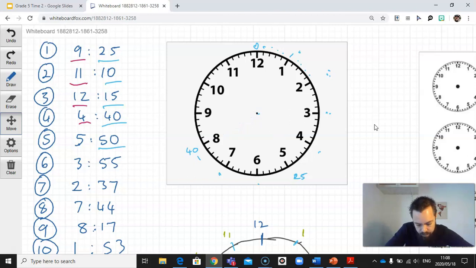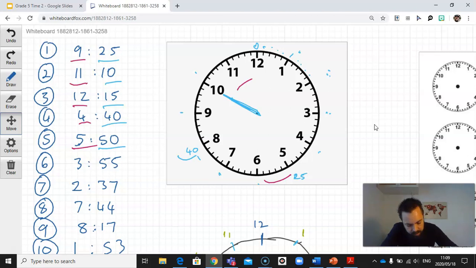50. Well, you can count. Instead of counting from the beginning, use some common sense. We had 40 over here, so 45, 50. And then we look at our hours. It's somewhere in this hour here, because after 5, it's between 5 and 6. It's quite close to getting to the next hour, so I'm going to put my hour hand pointing quite close to the next hour.